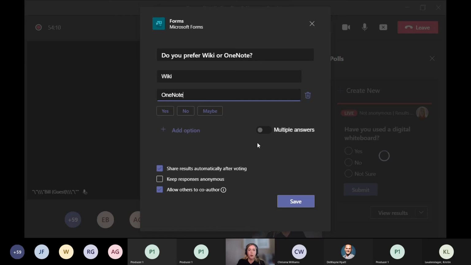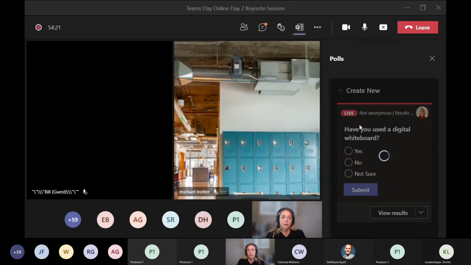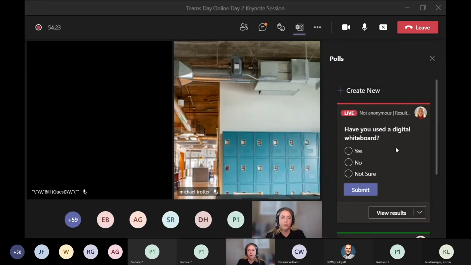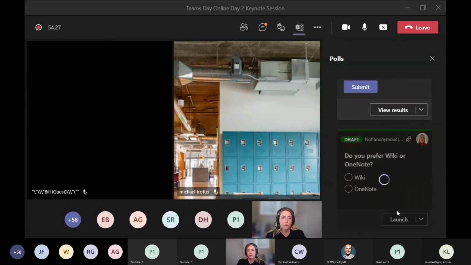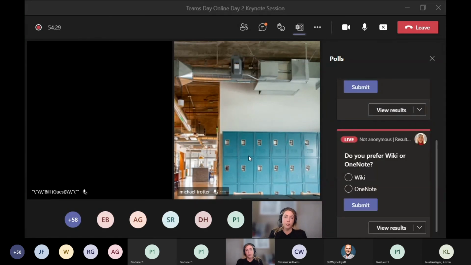Add additional options if you want. You can allow them to vote on multiple answers. And then you have some options down here too on if you want to share the results automatically, keep the responses anonymous, or allow them to co-author. So I'm going to save it. And now we'll go ahead and launch this one. And you've got a new question that you can answer.